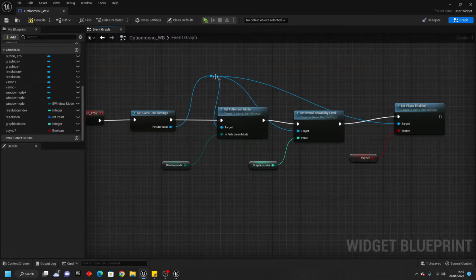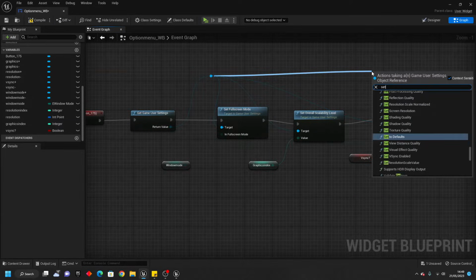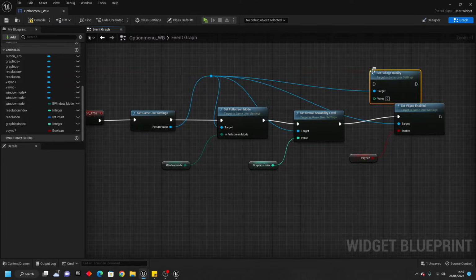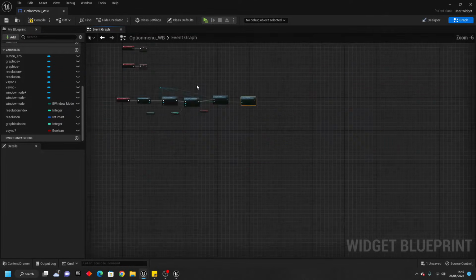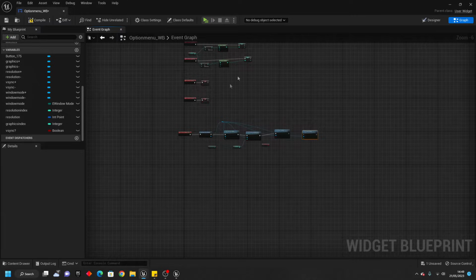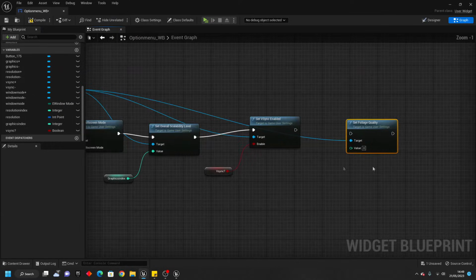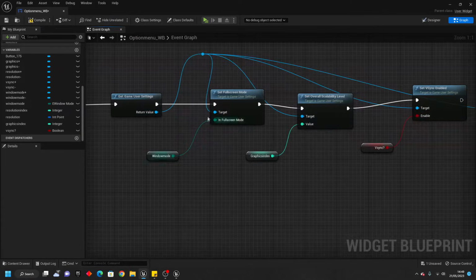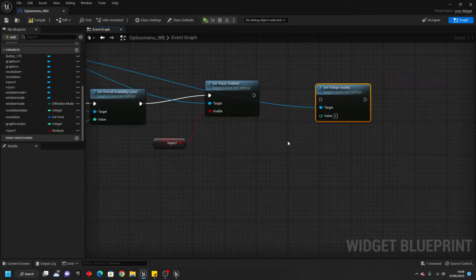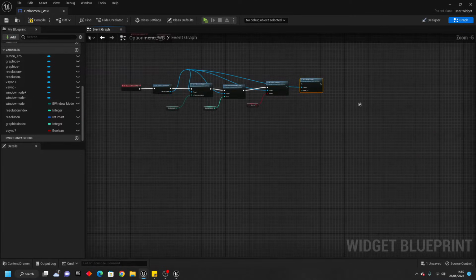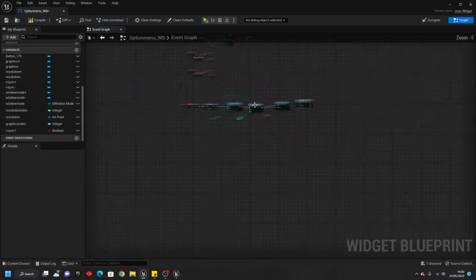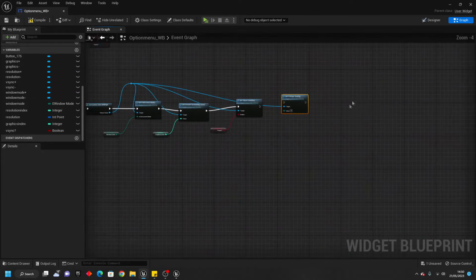And if I wanted to, I could just drag off here and look for set foliage quality, and then I could set up a bunch of buttons so that I could control the foliage quality. But I don't want to add every single option menu, otherwise that could take a while, but that's how you'd easily add more settings if you wanted to. I just covered the window mode, the graphics index, and the VSync, and the resolution, as all of the other options kind of follow a similar format to that. So if I wanted to basically add a foliage option, I'd do it in a similar way to how I've added the graphics index. So I just wanted to showcase that.